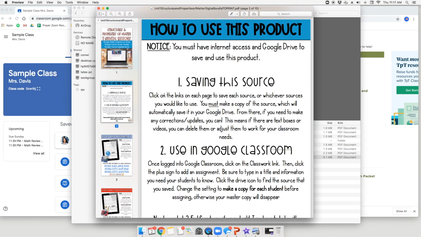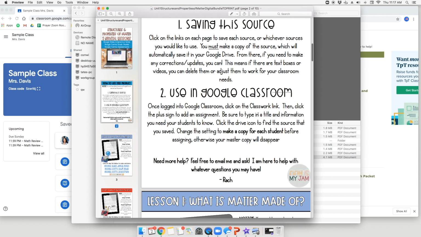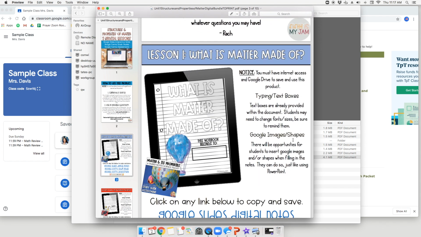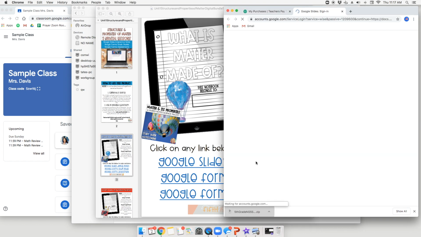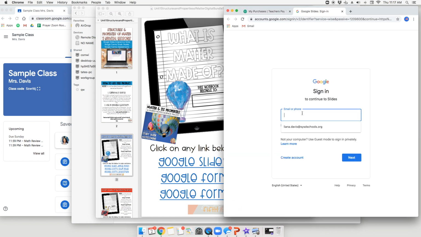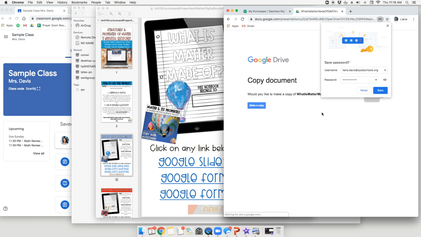That's the title page, and these are the instructions, how to use the product. Many TPT products usually come with this page, so look for it. And in this page, there is this very important link, and that's the link, so I'm going to go ahead and click it. And I need to log on to the Google Classroom email associated. So mine is my work email, so I'm going to go ahead and log on.